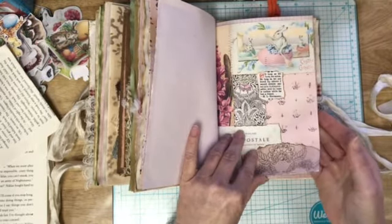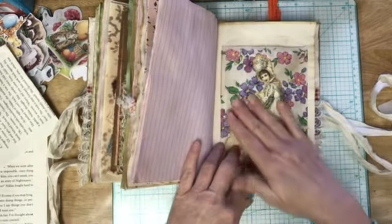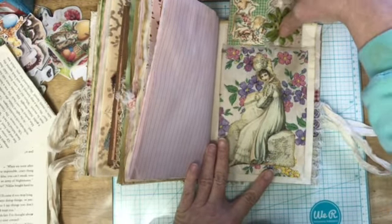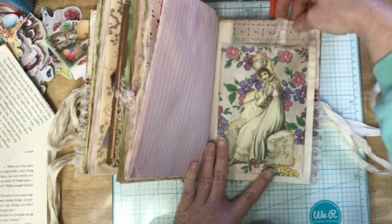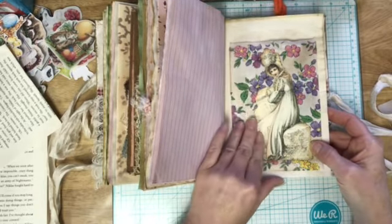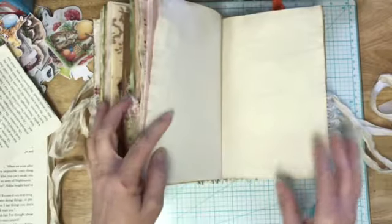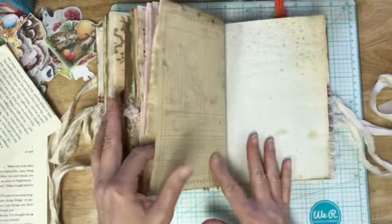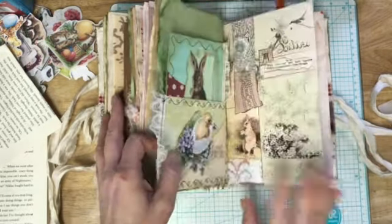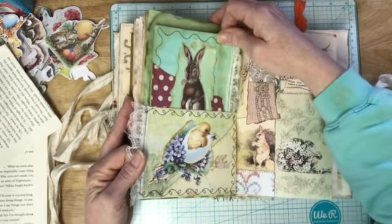Another one of the collage papers in the kit. We have this little bag here and I've slipped in the green envelope that we made together in the 60-minute challenge. This bag actually came from Lori too — I just inked it up a little bit and put one of the kit ephemera on it. One of those dyed papers. And then we come to another pocket that we made in the 60-minute challenge with a little bunny card in there.